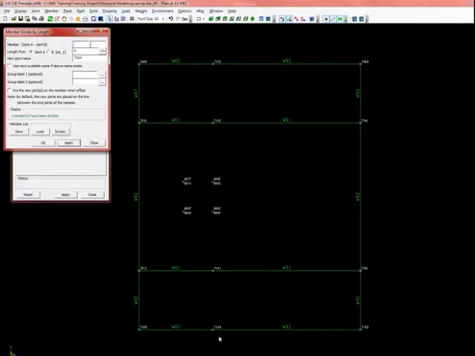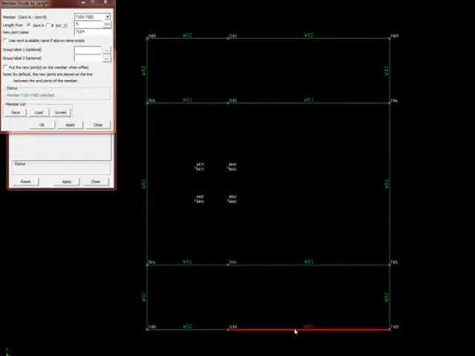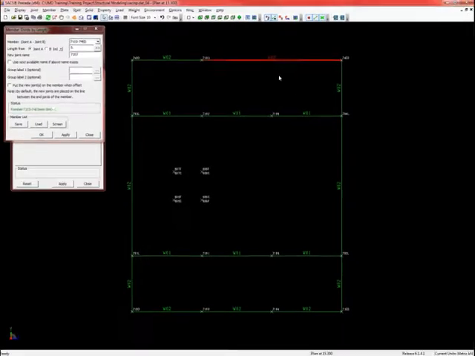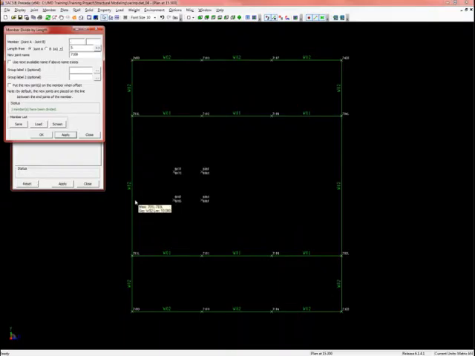Then we're going to go over and look at the next distance. It's 5, so we could just click on this member and apply 7104, click on the next member, apply the 7105. We can go up, click on the member, apply the 7106, and click on the top member and apply the 7107. So now we have all those. We see that there's members going across here, so we need to divide this member as well.